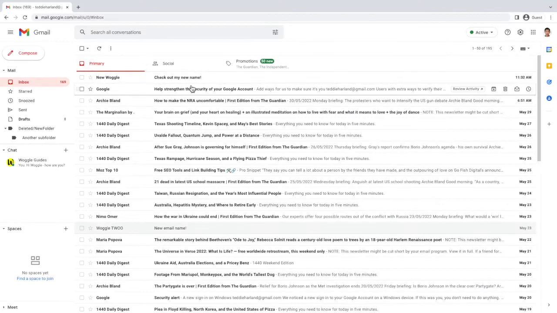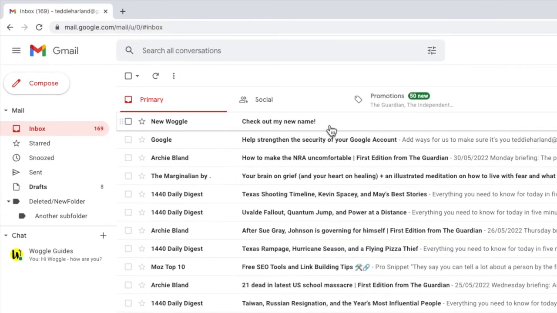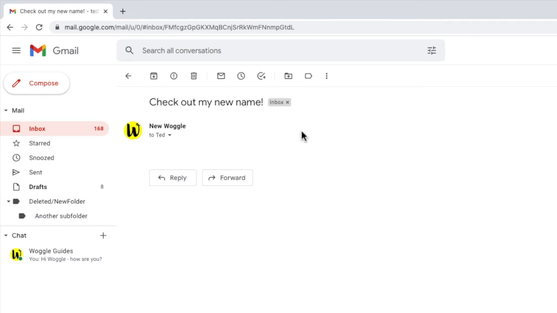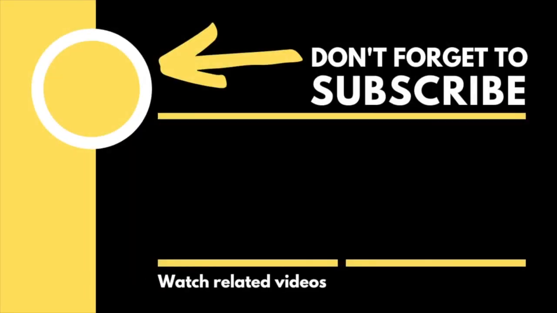We're now in the email account of the person I sent that email to. You'll see that my email has arrived, and the new email name we created is shown in their inbox. If I click into that email and then move my mouse over my name, you'll see that my original email address is still the same. So your friend's email account will still remember you and still associate your emails with any previous emails you've sent to them.